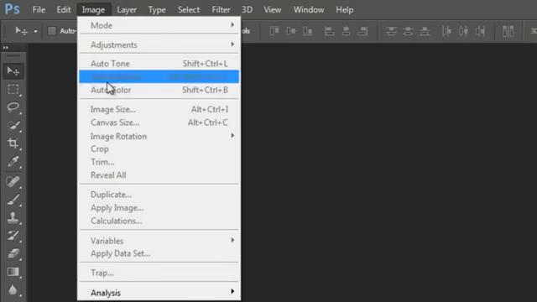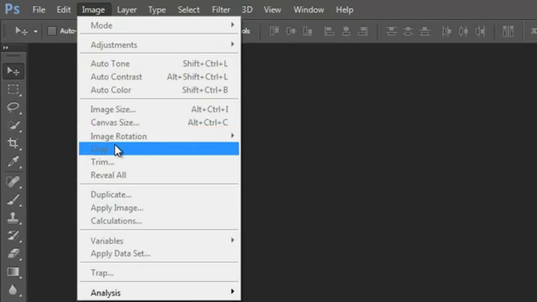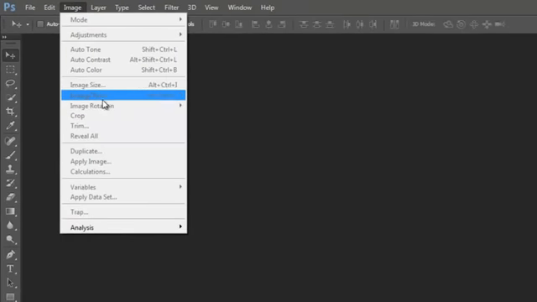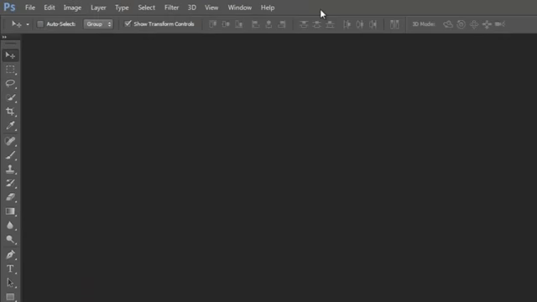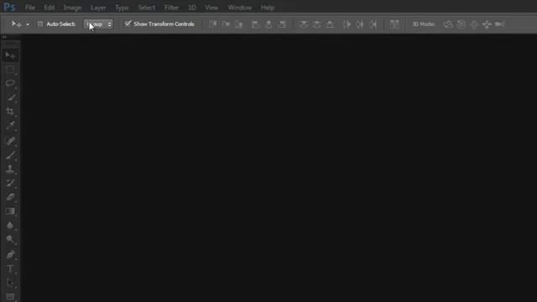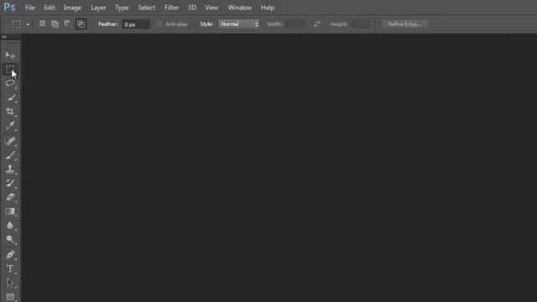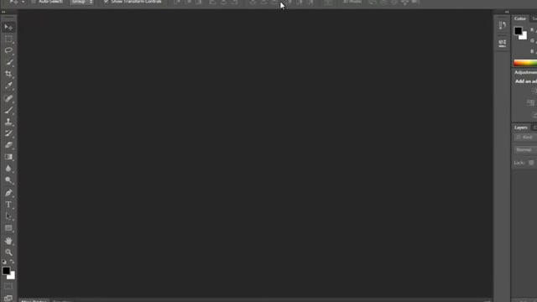Now you see that many of these options right now are grayed out, basically because I haven't started a new document. Now this area is where some of the options are going to appear when you select some of the tools here. You're going to get some different options available to you up here.